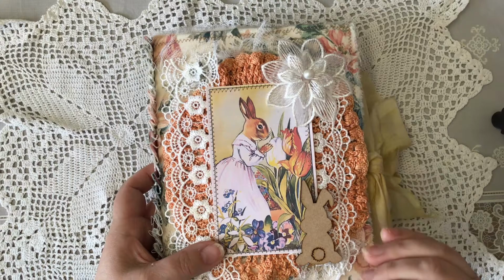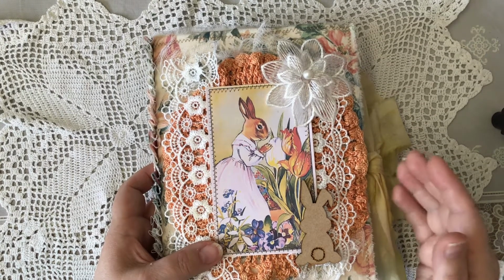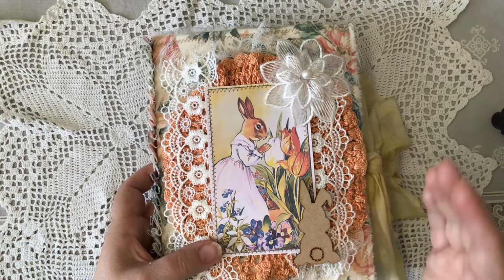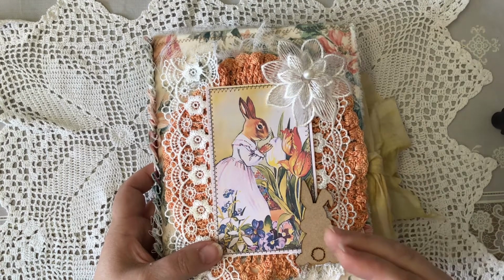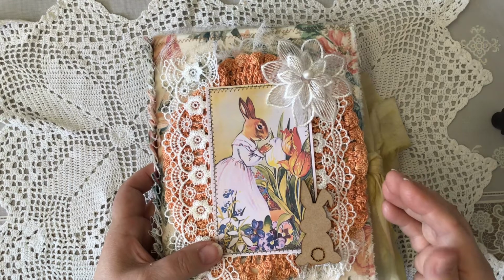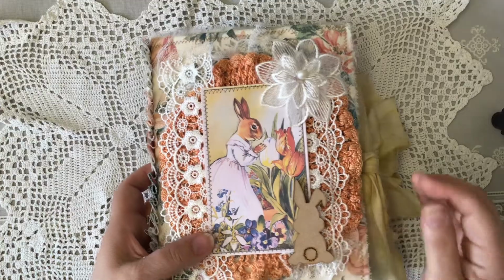There's all sorts in there, and you can either buy it before the month starts, so you get your emails every day, or you can wait until the month is out and then buy it later on. But it is more expensive doing it that way, buying it later on. But you get about 300 images. I have spoken about it before, but that's where I've got my gorgeous vintage images from.